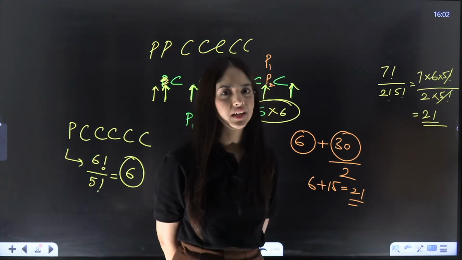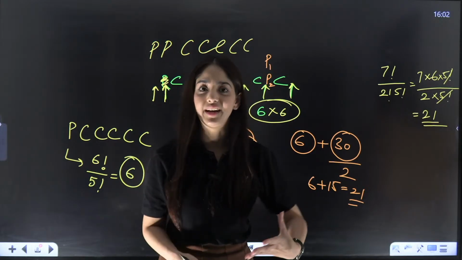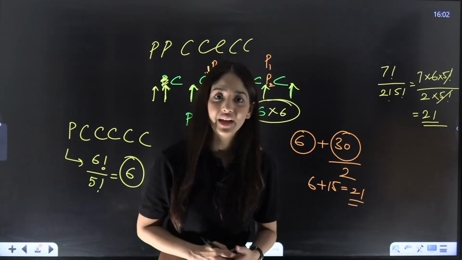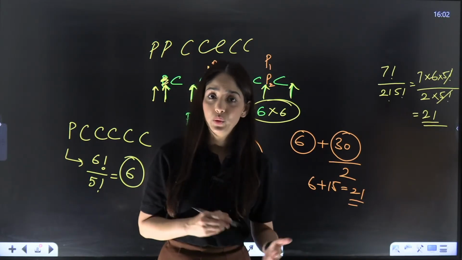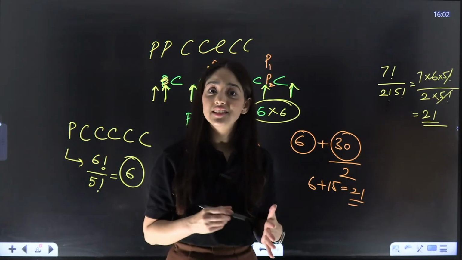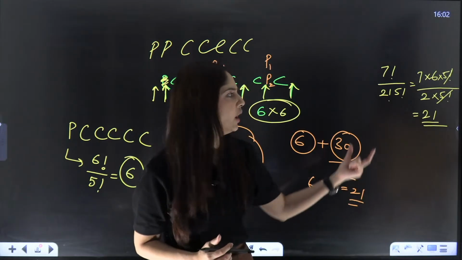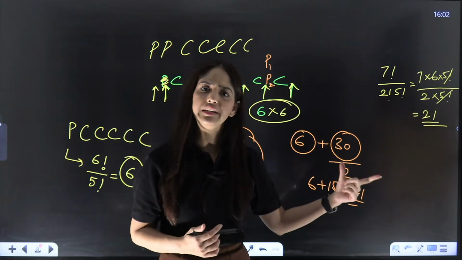Go home and think about it. We'll definitely answer this in the next class. I want you to expand your brain. Think about it on your own. I know you can reach the answer. We will think about it, okay? And we will discuss this in the next class. I want all of you to come prepared with this. Why? How is it 7C2? How can we reach this?